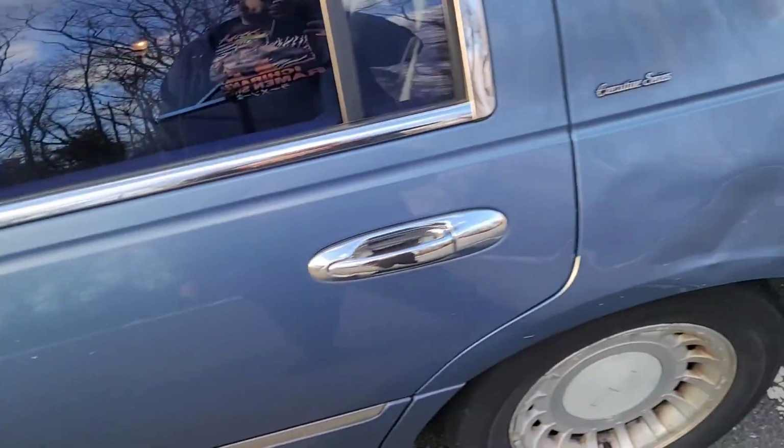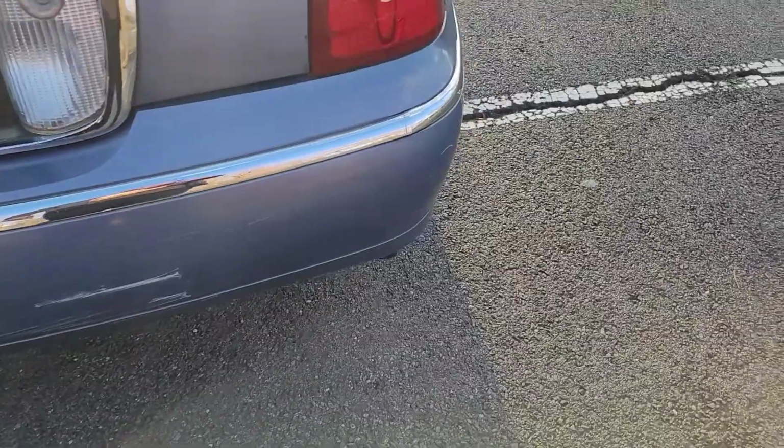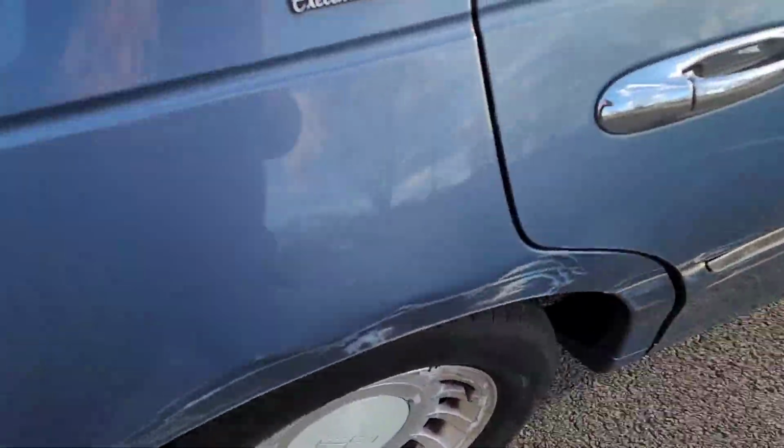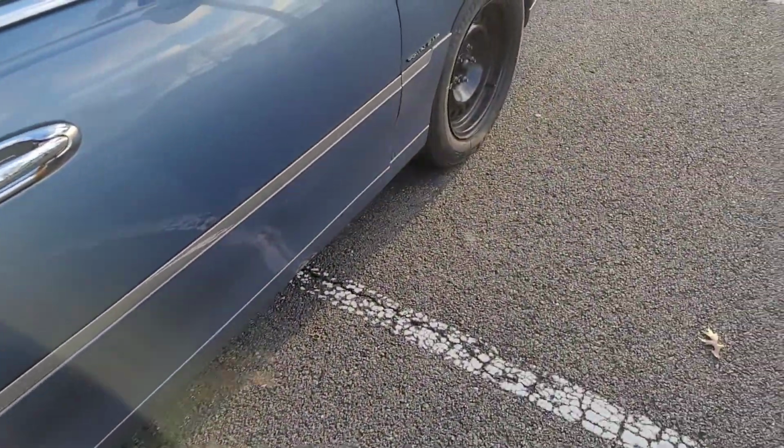Yeah, it still has the cosmetic issues with the dents and the scratches on the back because of all the unforeseen stuff that happened. I have no room to fix any of the real cosmetic stuff. The tire, I couldn't even get the tire done because, someone's pulling up. Yeah, I couldn't get the tire done because they was like, I don't know what's been happening within the past few years.